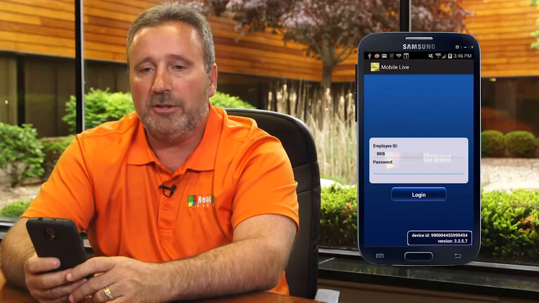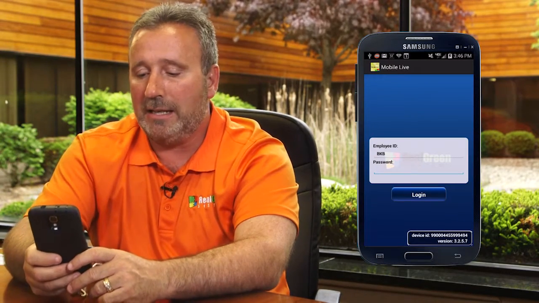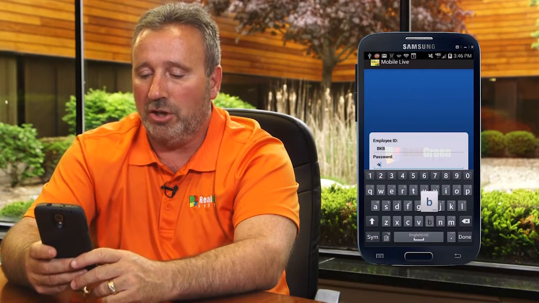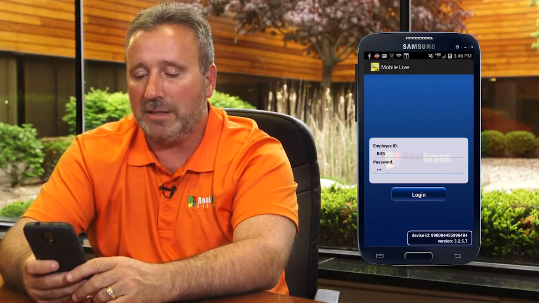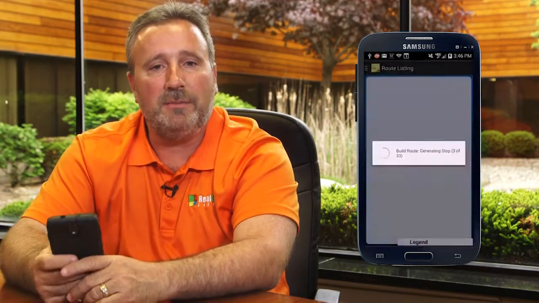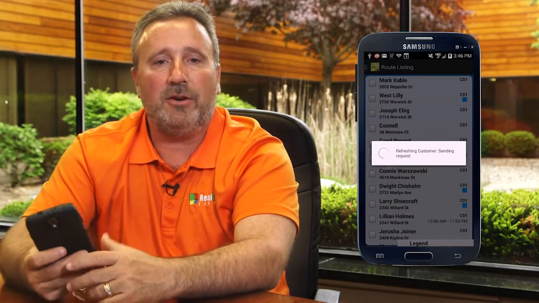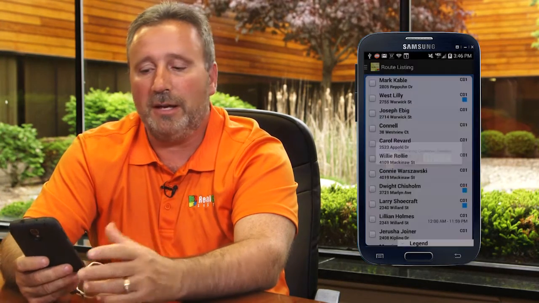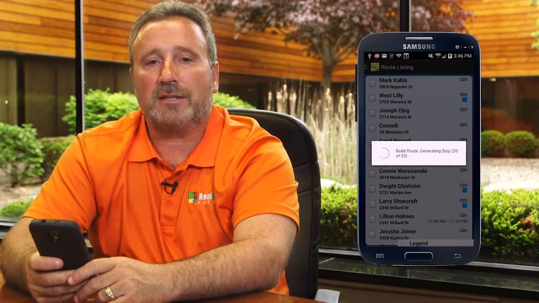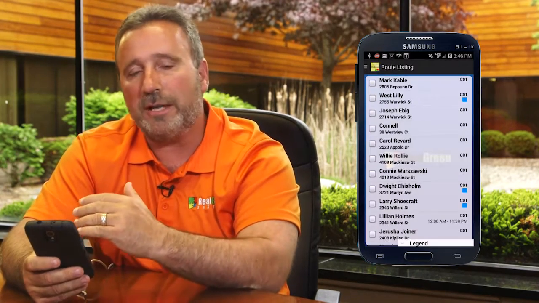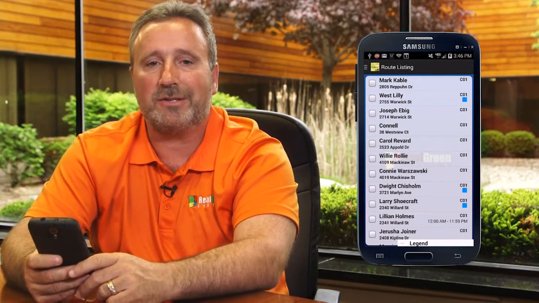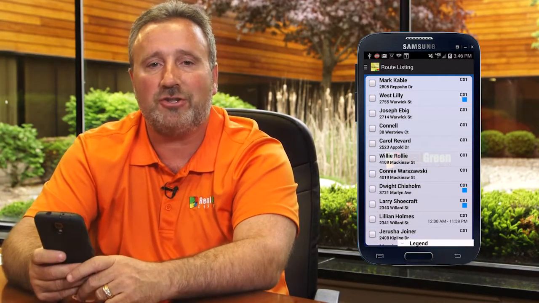I'm going to start off with Mobile Live by touching the app. We have our own app that you'll download from the Google Play Store, and your technician will then just sign into the application. So you have already assigned them a route into the field. They get into their trucks, they sign into Mobile Live, and their route will then appear, okay? Now, it's going to come in right in route order that you assigned in your office, so there's nothing that they're really going to have to do to change anything.